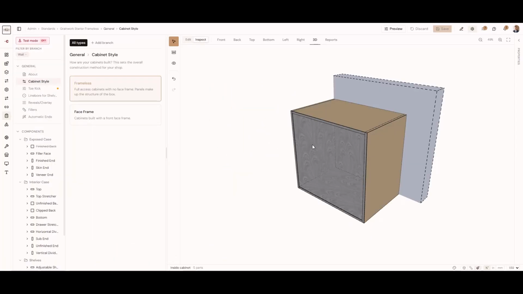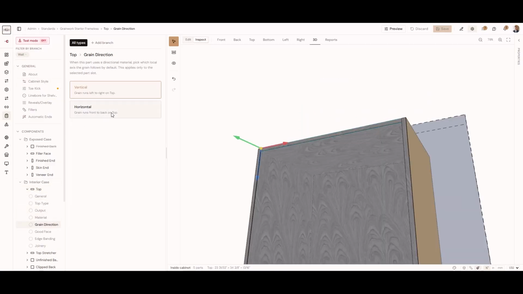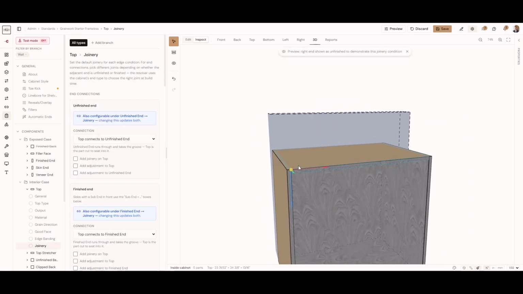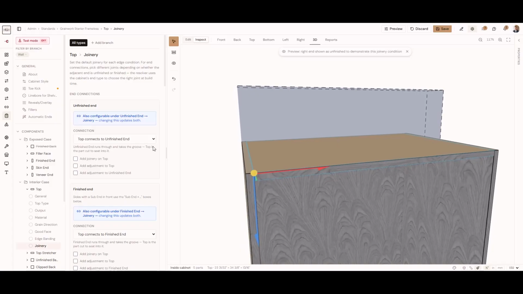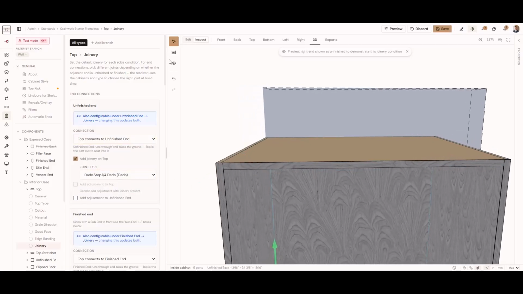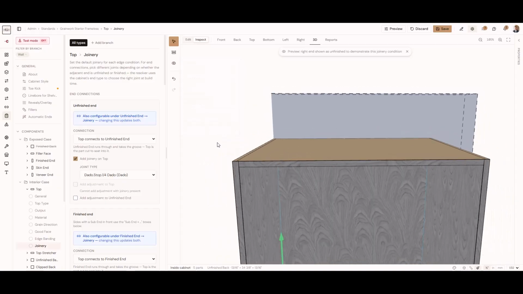Now we get to a very important area of Grainwork. This is the back end or the setup side. And this goes right along with making things obvious. Even part of our construction method, like how we ask you how you build your cabinets, everything is obvious. When you click on a question, it zooms to the right area and you can visually verify that what you're selecting is what you're getting. In this example, you see the top running to the end or past it. And that visual verification just helps give you confidence that your job is going to cut how you want it to.